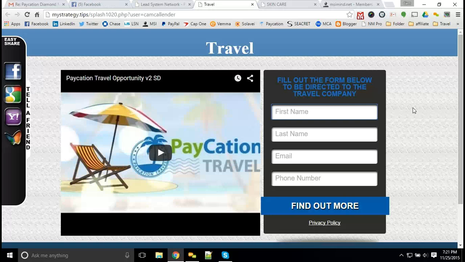But if you don't get licensed in it, it's okay. You can still get the lead and get somebody interested based off of that product line, even though you're not actively marketing it, but that allows you to capture that lead so that you can follow up with them later on something else. Because somebody that's looking for a vacation probably takes a vacation maybe once or twice a year. But the average person that's putting in money to travel more than likely drives everywhere else. And that's going to link right into roadside assistance.